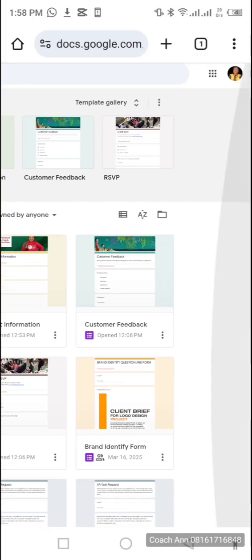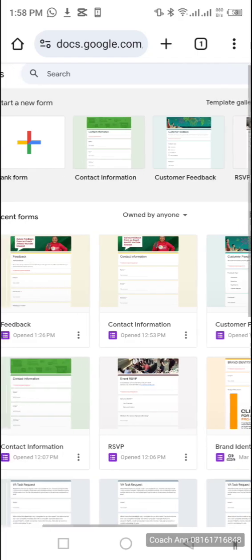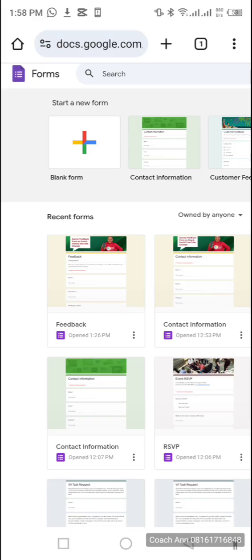Can you see this? I actually usually give out a Google Form to my customers. I'm a graphic designer, right? Some of you know, some do not know. So Coach Ann is actually a graphic designer. I am actually multi-talented. I do a lot of things. So when I want to design a logo or branding for a company or a business, I always send them a Google Form for them to fill in what they want, or how they want their logo to look and feel, their colors and all of that. I use Google Form for that. I've been doing that for years.